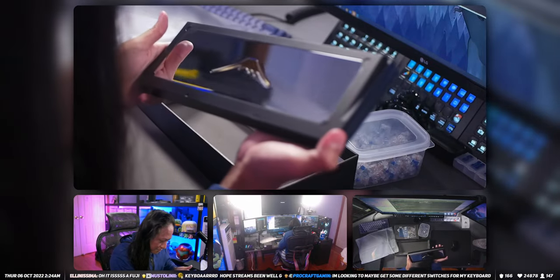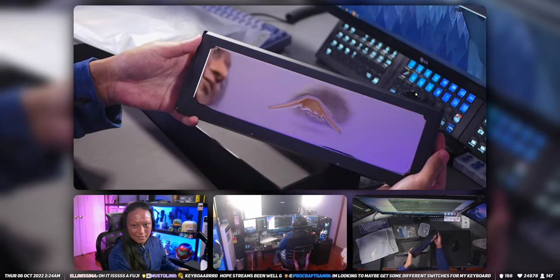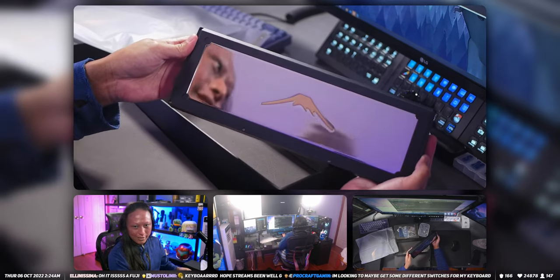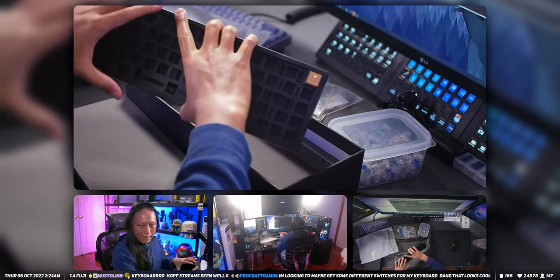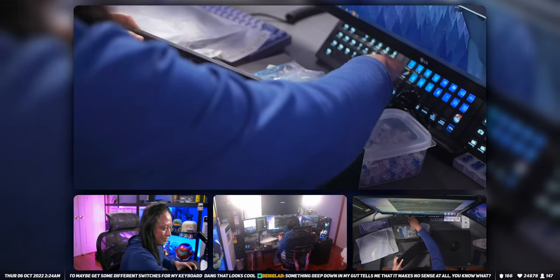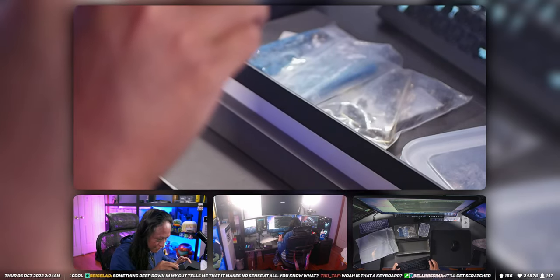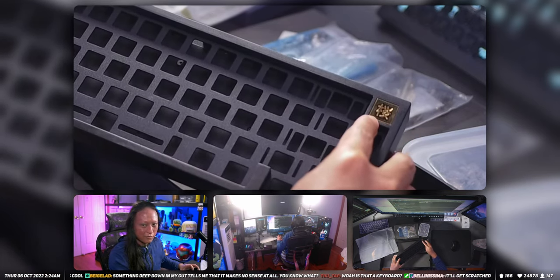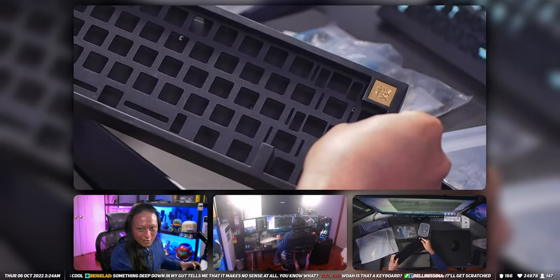Here it is. At least my unit looks clean. So I got a stainless... I got a mirror weight for the back. Look at that. I got a mirror weight. And then I got the wrong badge. It was supposed to have a flower here, and mine doesn't have that. So I checked my order and it looks like I messed up my order and I didn't realize 18 months ago. It's fine. It still looks pretty though.